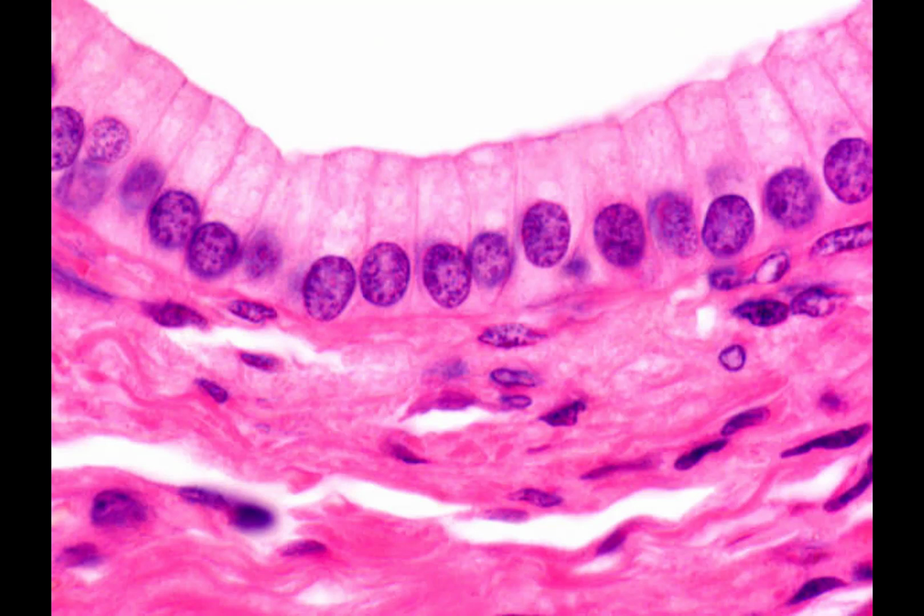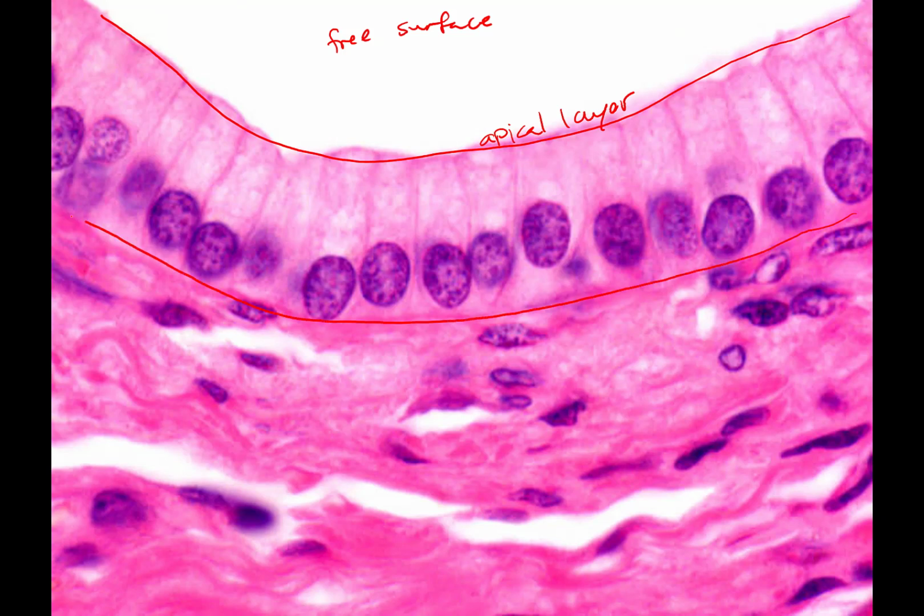So in this case here, first we need to look for the apical layer, which is the layer that is exposed to the free surface. Okay, so right here we have free surface. The surface that doesn't have anything to it. Okay, that's the free surface. If you find the free surface, then that is the apical layer. Okay, once you get to the apical layer, the basement membrane is really easy to find because it's the layer that connects to other tissues. So in this case here, this one right here is the basement membrane.